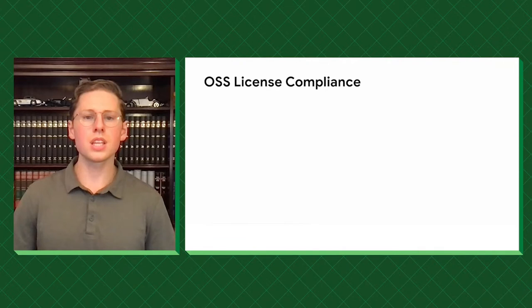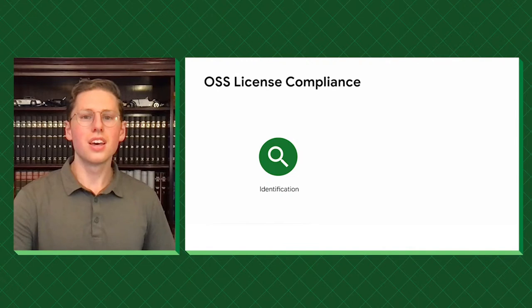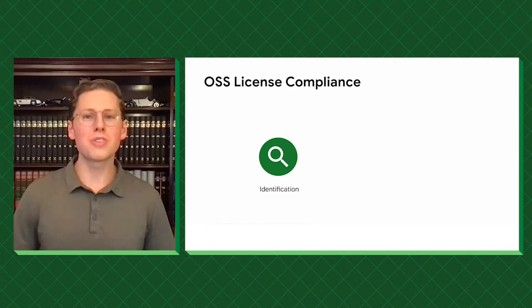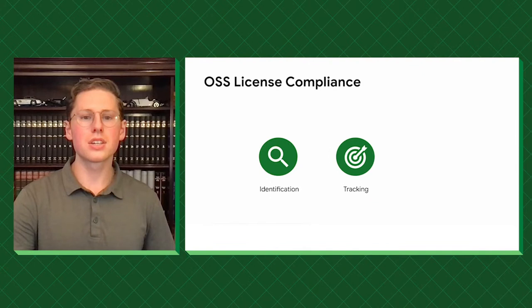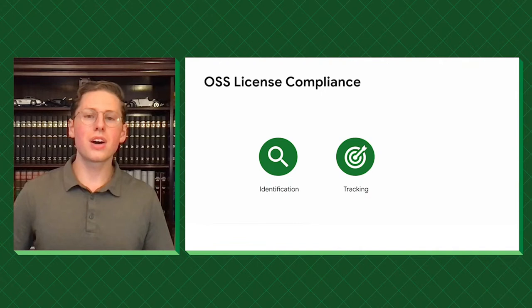In order to comply with the licenses for the open source software that VMware uses in its code base, we must first identify all the open source packages that we're using. This is like having a haystack full of needles and needing to find all of them or face legal and security risks. Second, all the open source must be tracked so legal and security teams can approve or deny the packages. If a package is found not to be fit for use at VMware, the package must be removed and the code must be refactored.